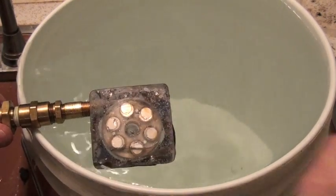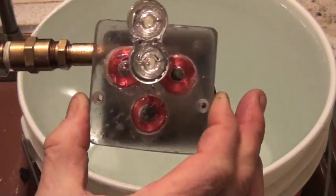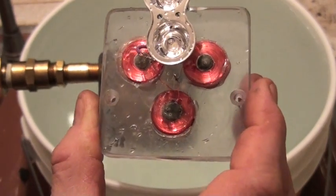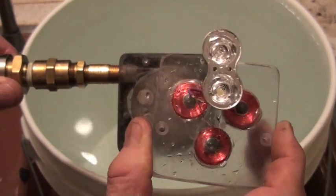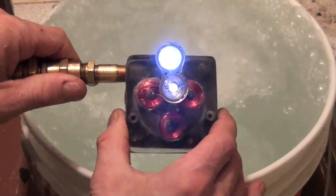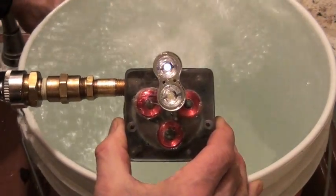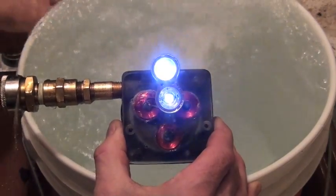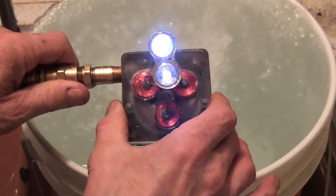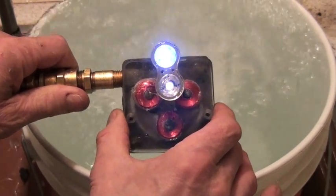Now we have what I call a stator. If this is a rotor — it's a magnetic rotor — we have a stator here. This is three coils wound with two LEDs hooked up as an indicator. I'm just going to hold that on there and turn it on. As you can see, the LEDs light up rather well. I can shut it down, put it back on. It's interesting — I can leave it on and actually, as long as I move the stator close to the rotor, the LEDs light.